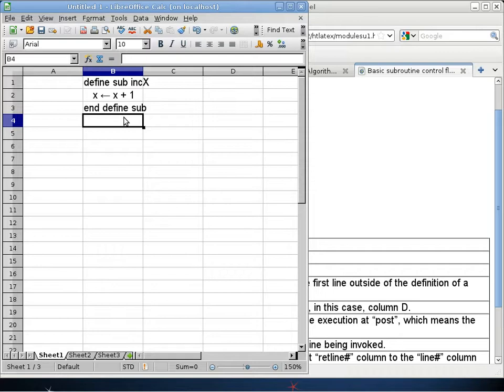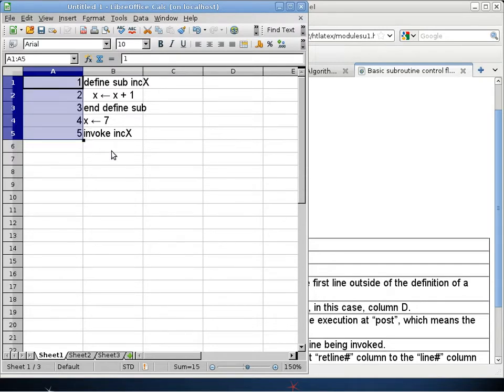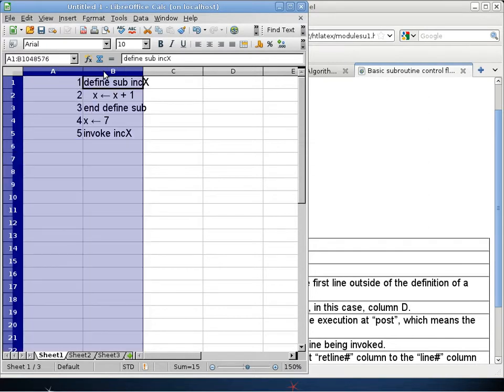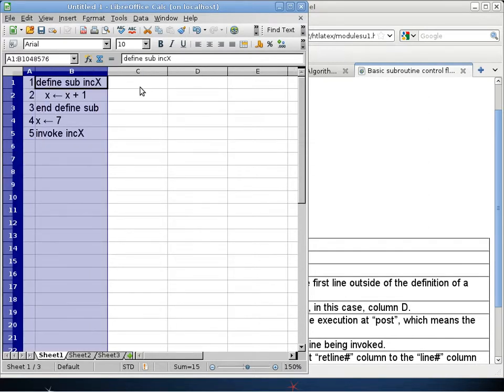So let me go ahead and just give you one simple example in this case. We have one global variable x, and we have it initialized to, let's say, 7. And then we'll go ahead and invoke the subroutine increment x. This is a fairly simple example. It doesn't have any tricks, doesn't have anything that is really that interesting. But we'll use it as the first example to illustrate the mechanism of invoking a subroutine and also how to return from a subroutine. In other words, when a subroutine is all done, what do we do?